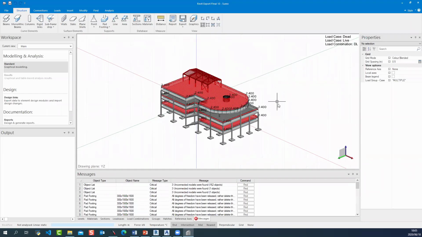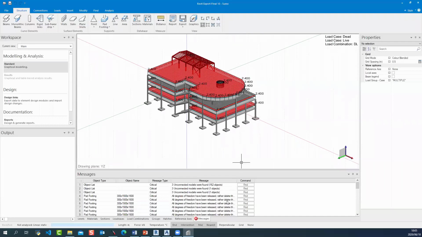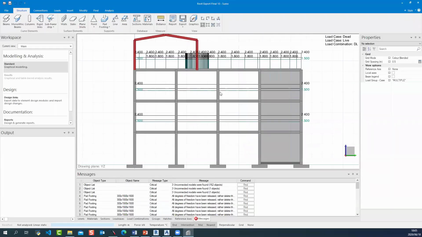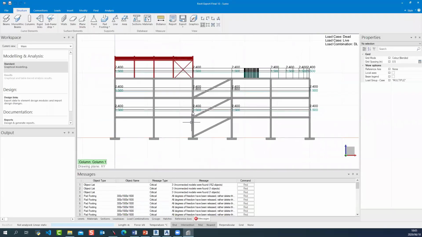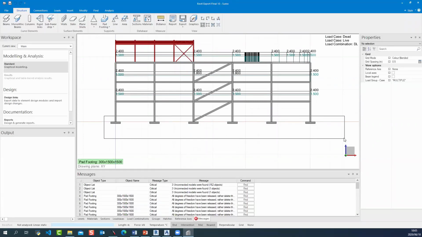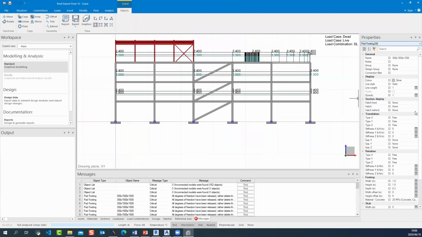Right, as you can see, a lot of those structural elements have been pulled through from Revit into Sumo. We've got a couple of messages. So Sumo allows you as the user to control certain parameters in your model. For example, one of the parameters being our pad footings need to have a specific boundary condition. So I'm going to go ahead and just select the pad footing and specify a rotational and translational fixity to those. So I'm going to make that a rigid connection, and I'll select all of those.